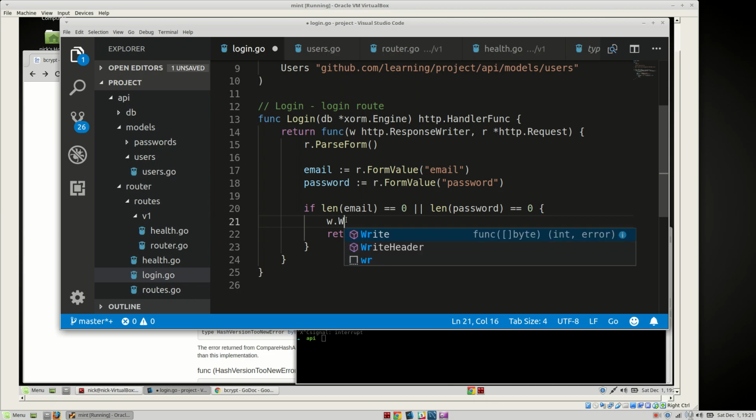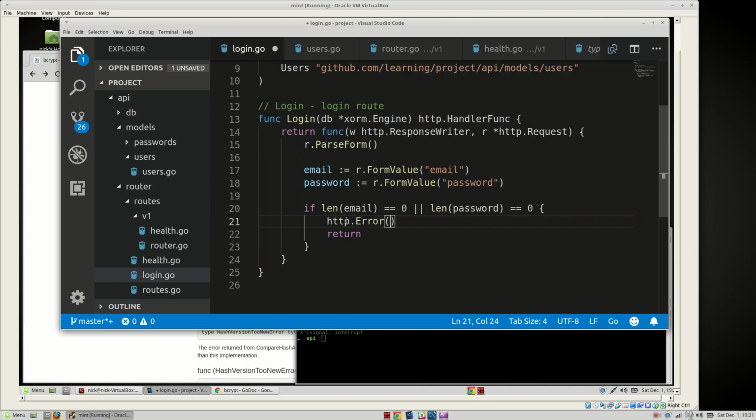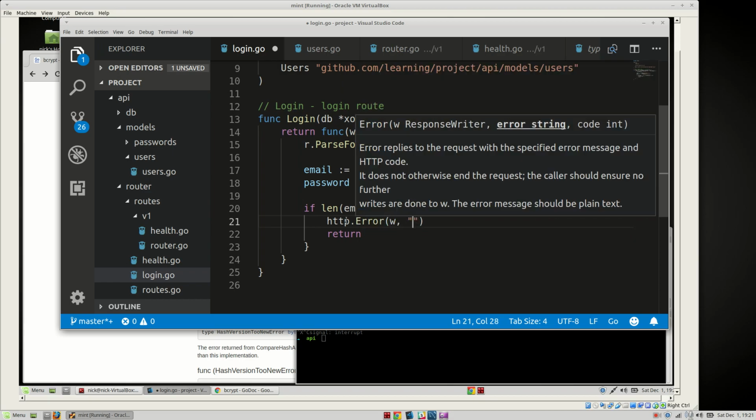Okay, right. Oh, no. We need to do http dot error and pass in the writer. And then we need to pass in our error message, which in this case is going to be an email and password are required.